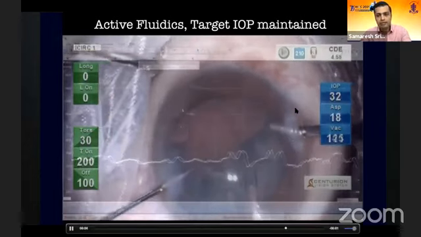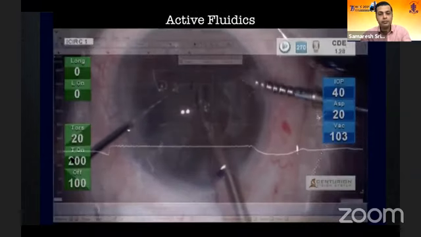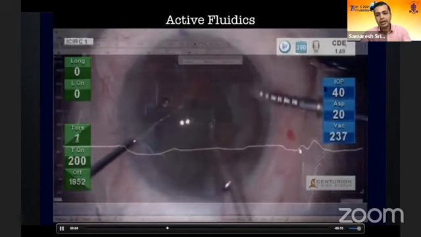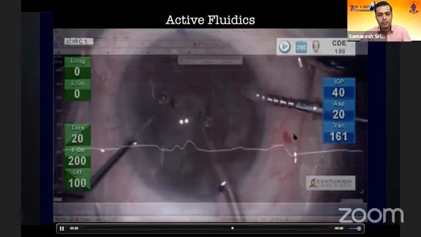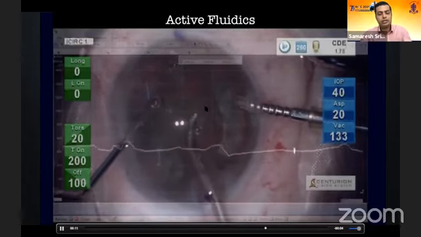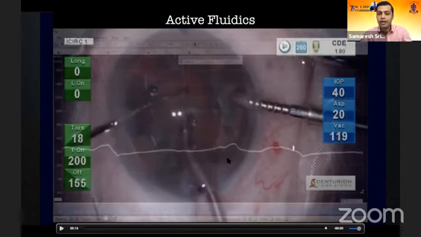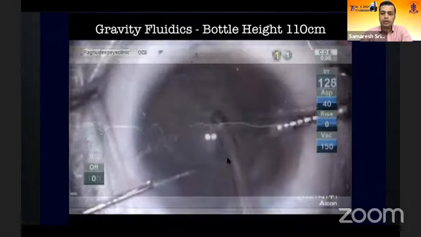Notice over here that if you've set the IOP at 32 and we are measuring it, the IOP is being maintained at 30 to 40 millimeters of mercury in the eye. More importantly, notice that when we are doing the quadrant removal or fragment removal for a dense cataract, and we've set the IOP to 40 and appropriately we've set the flow rate at 20, it's an efficient cutting. Notice the chamber is extremely dead stable and the graph is right where it's supposed to be, and it's a very, very tranquil environment.